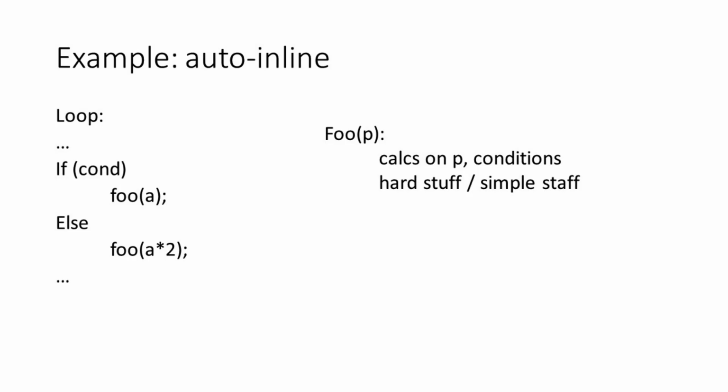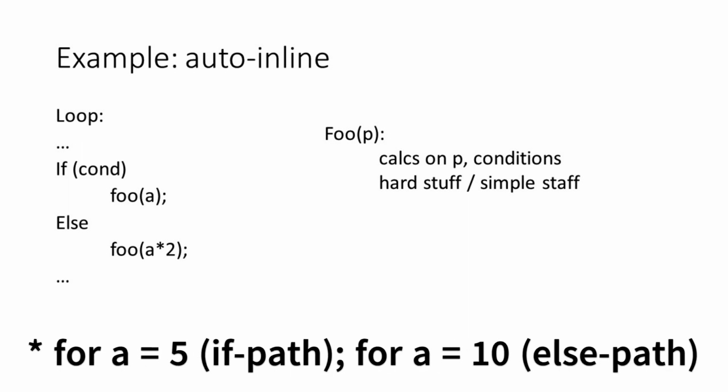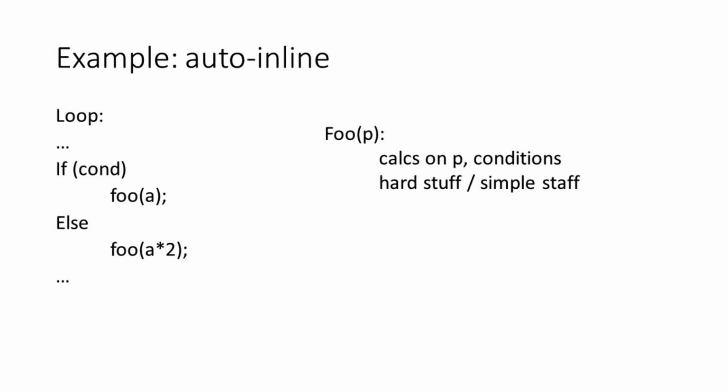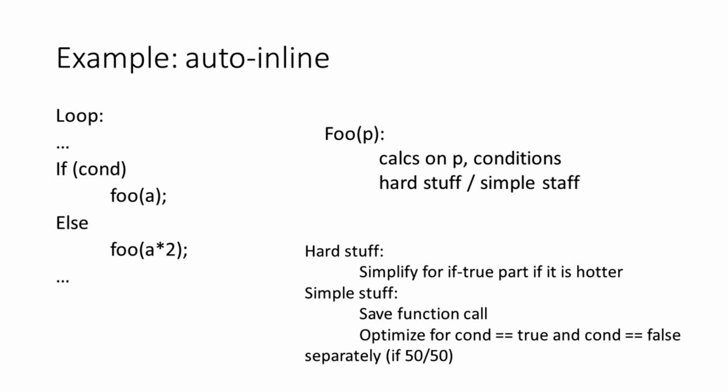If both paths are frequent, we can have two variants of function foo and optimize for 5 and for 10, and then inline. Or if we have, for example, one value here that is much more frequent, and sometimes 20 or 30, and the first path is executed much more frequently, we just go inside foo and optimize it once, and for the second one, we just don't care because it's rarely called. So the flexibility is enormous, but also it's difficult to decide between options which ones will be actually beneficial.